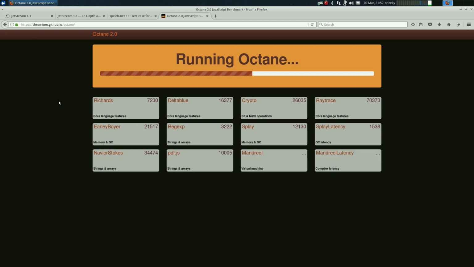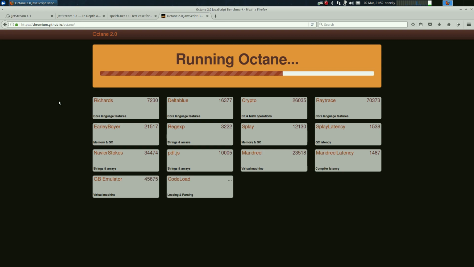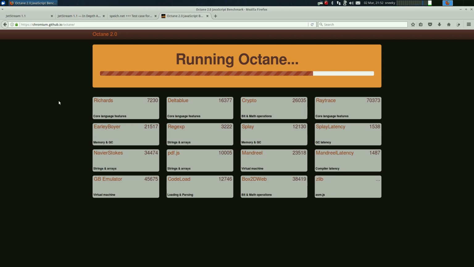So we're going to get completely different results. But if you just want to have a look and get an idea of what your system is like, it's ideal. Especially on Linux, if you know what I mean. While we're waiting, I'll have a quick bit of drinkage. Oh, a bit of apple juice. It's super duper. Right, Octane is nearly finished.